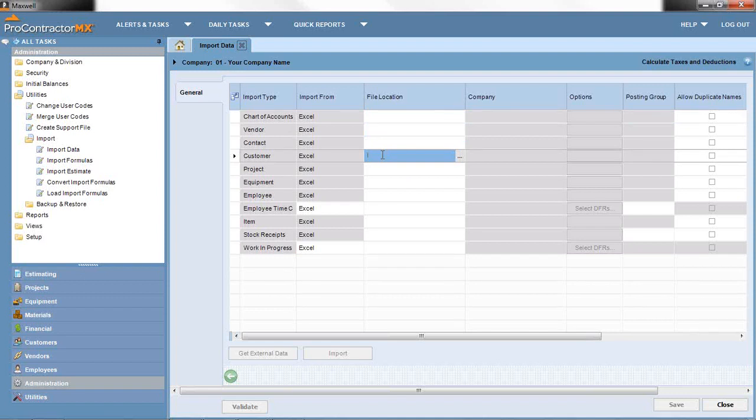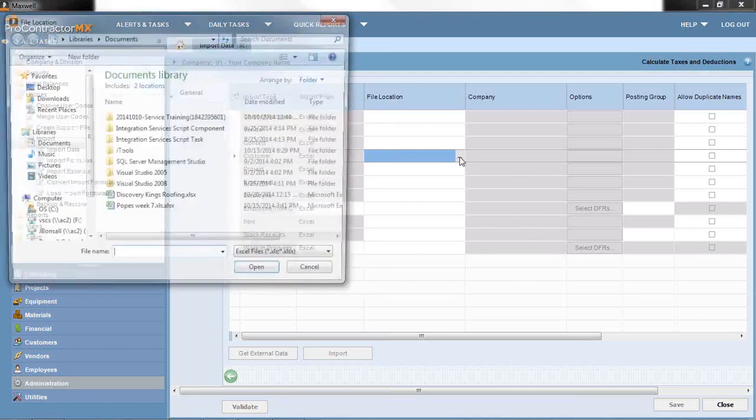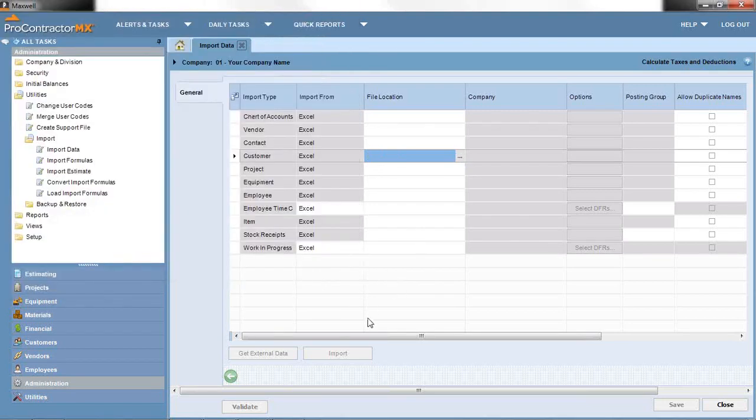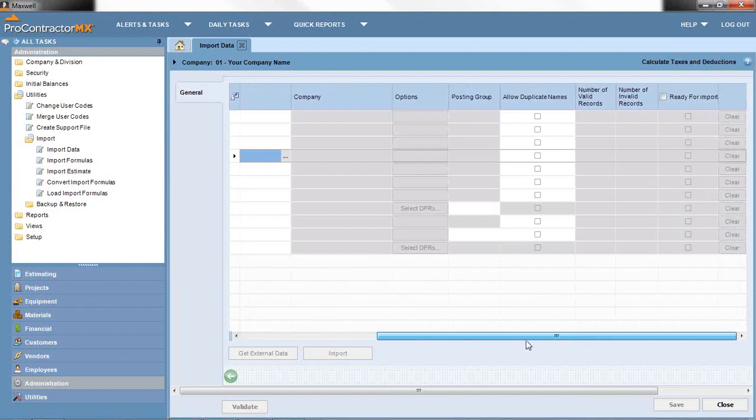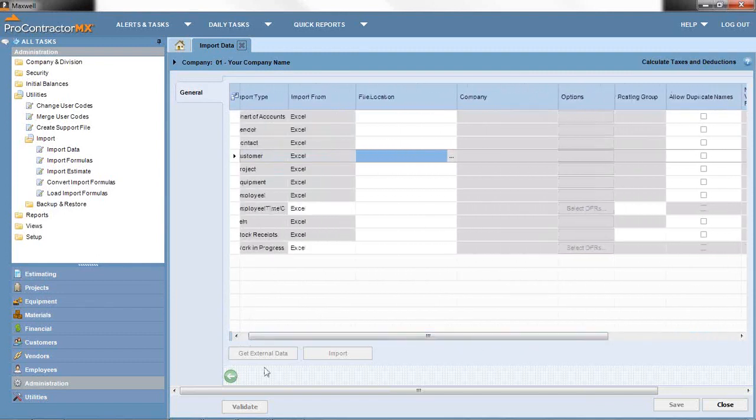It requires you to basically adhere to a certain template format where those column headings are predefined. But once you have that template format and source spreadsheet set up, you would just browse to wherever it is via this button, select it, and then this button down here, get external data, would become illuminated. That would pull your spreadsheet information into this import data area of the program.